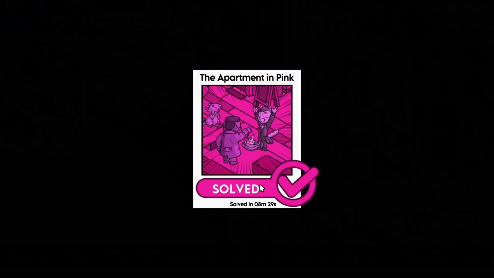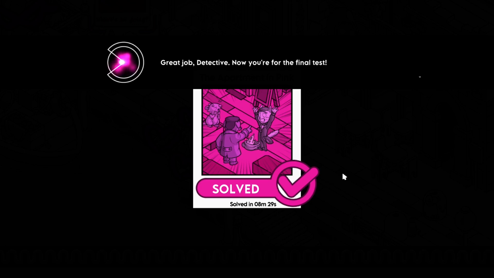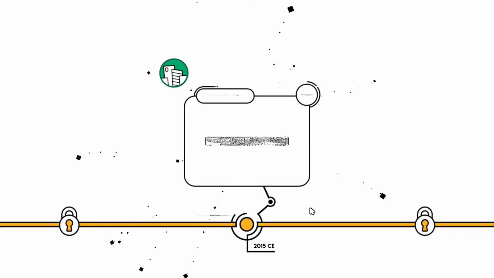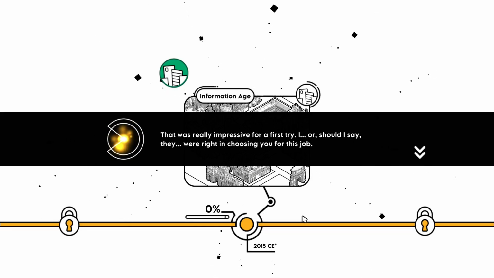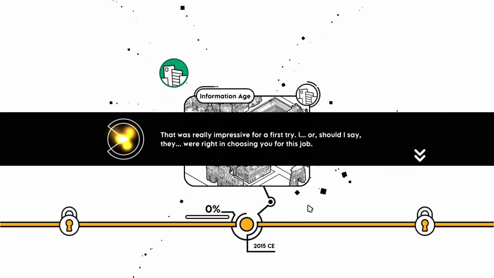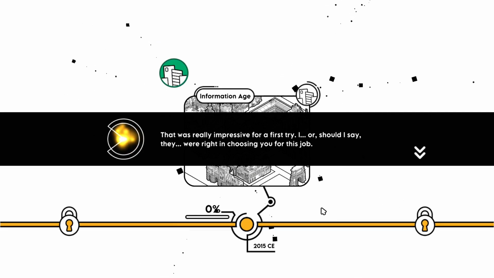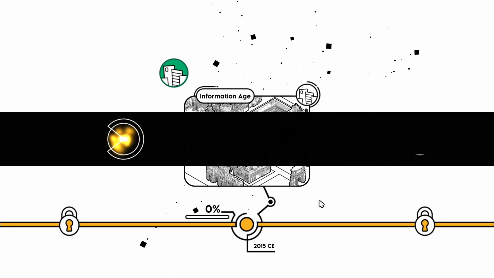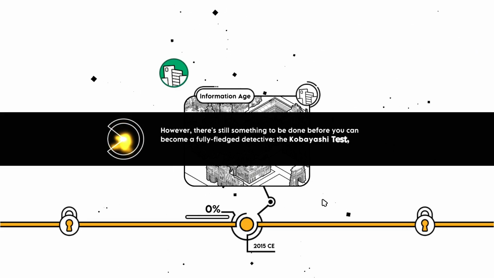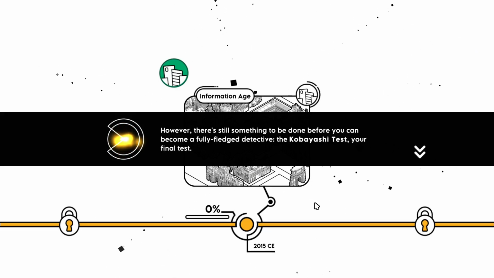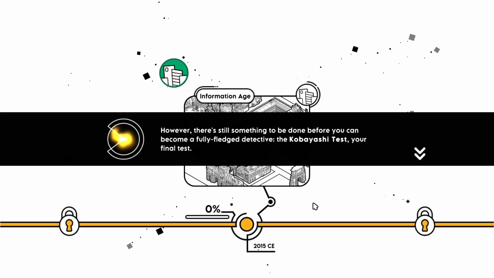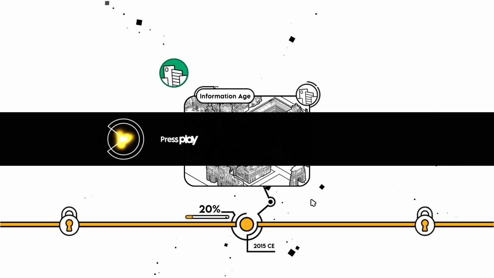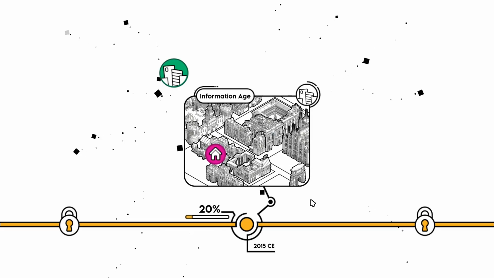Coach. Good job, detective. Now your final test. That was impressive for your first try. They were right in choosing you for this job. However, there are some things to be done before you can be a fully fledged detective. The Kobayashi test, your final test. Press play when you begin.